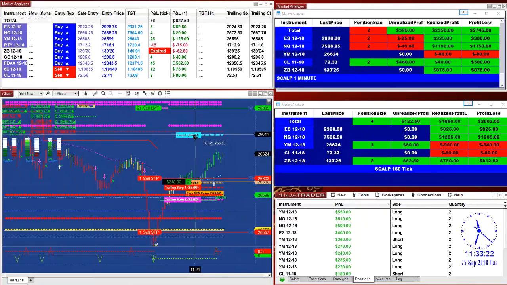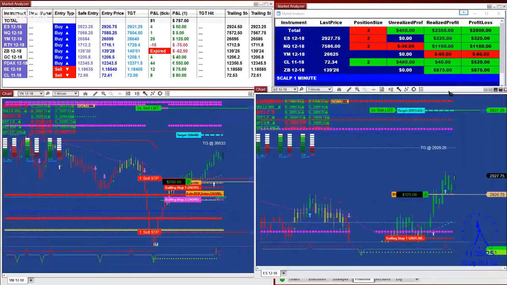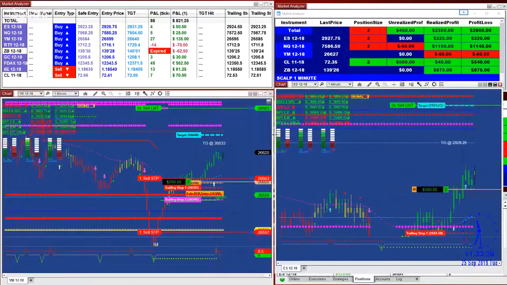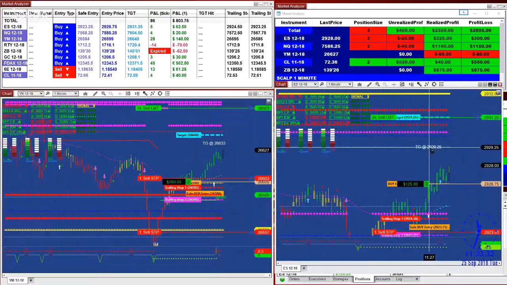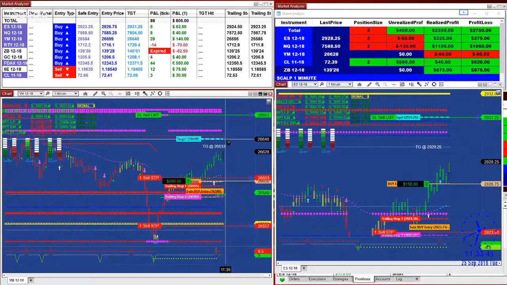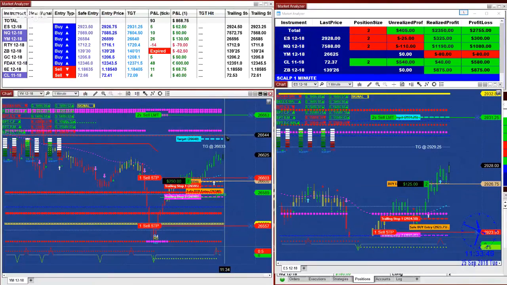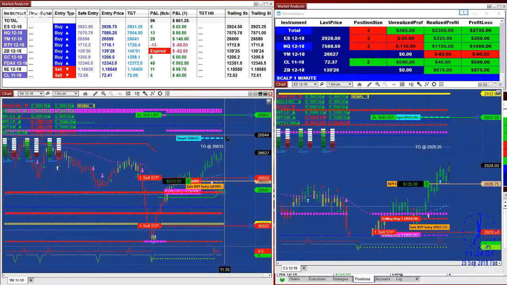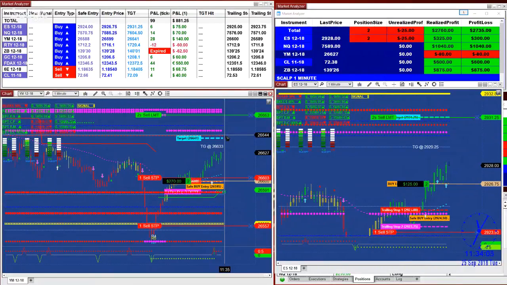Okay, we are hitting almost the target on the YM. And it's the same story. On the ES, you have to be light-handed, guys. The first bumper is 29.25. YM is going to hit directly to 66.40. That will give you 40 ticks on that trade. I'll let you know, Tony, when the CL has a new signal.